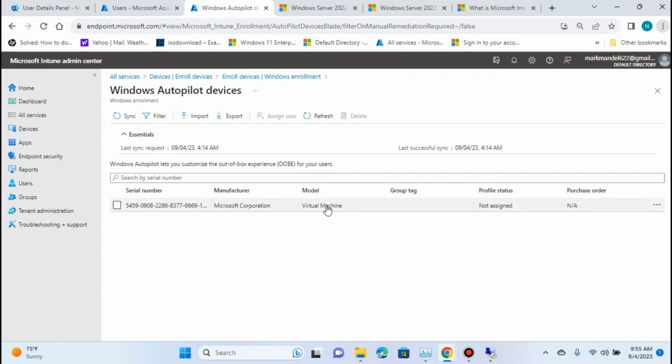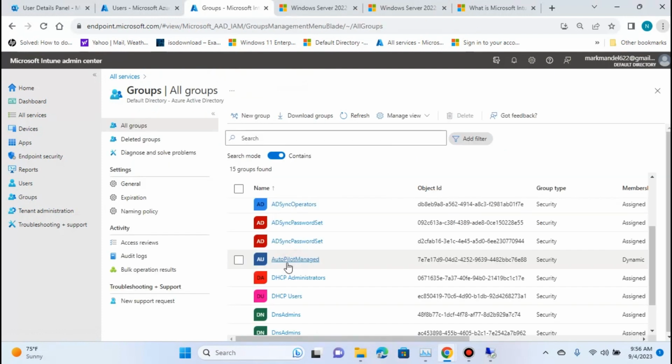As you can see, this is a previous virtual machine that I've done, and I did the process and it was added to the designated group I mentioned, called Autopilot Manage.